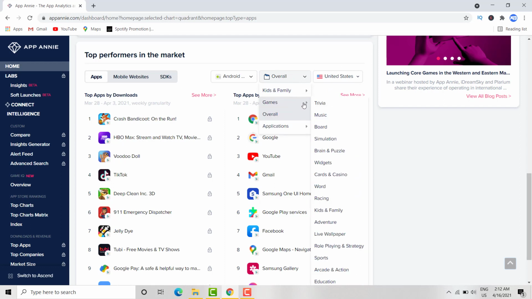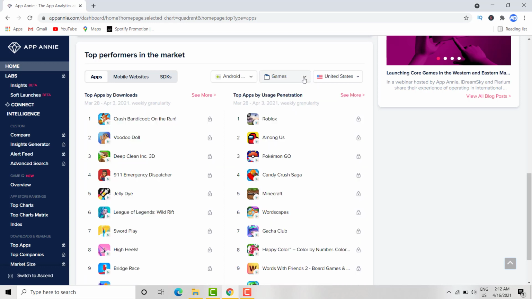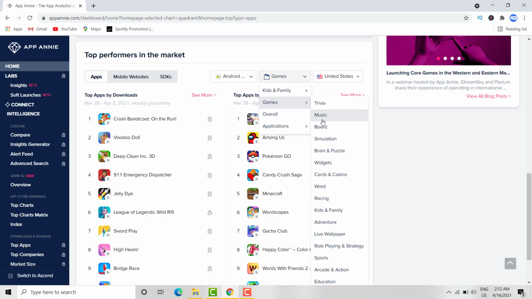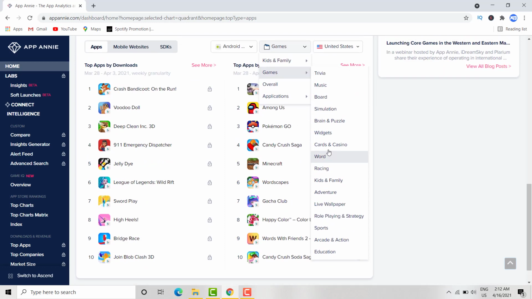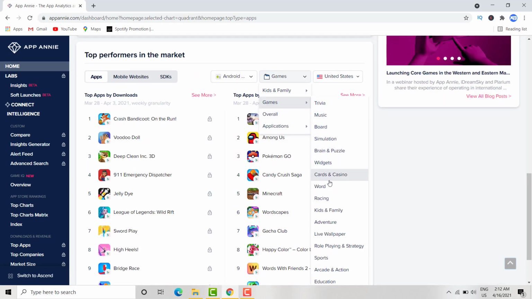So you come to overall, and then you want to come to games. It has another tab, and then you can go for any of these categories, but let's go with racing.